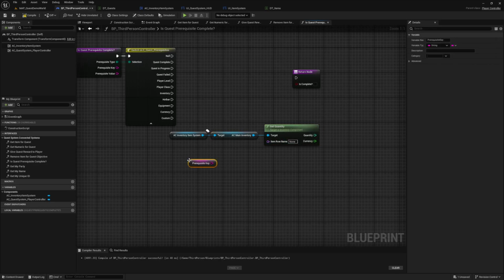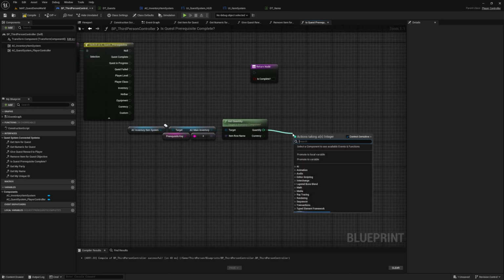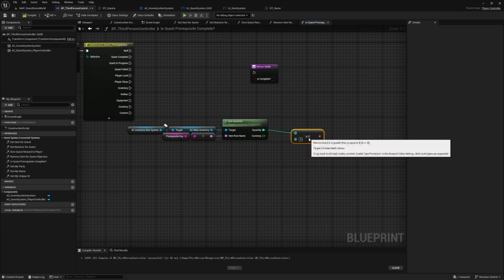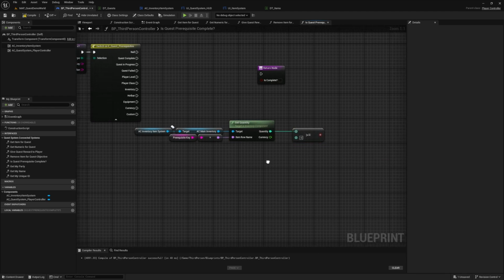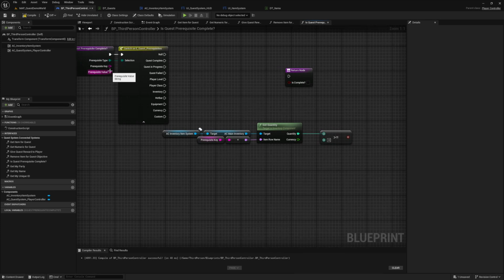Now the value coming through for this, based on our example, will be loot_box. From the quantity, drag off and select greater than or equal. Now in our data table, we didn't specify quantity, but that is okay because if we omit it, we can assume that we just want to treat it as a quantity of 1. And I'll show you how to use a different quantity in a minute, but just for now, when we do define a quantity, it'll come through on our prerequisite value variable.